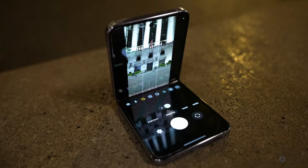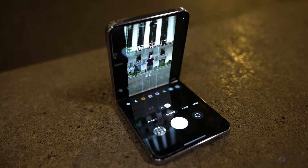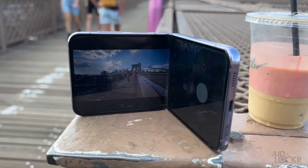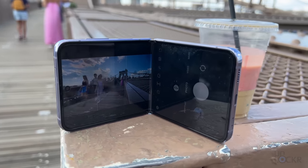Now, besides that, we have some unique camera features because of the folding ability of the phone. So just like with the apps, you can do flex mode, which pulls things up to the top of the screen and makes it more useful in that kind of standing position, which means that the phone itself, just like the Z Fold 4, is kind of its own built-in tripod. And so if you set a timer on the phone, you can actually take photos of yourself with it. I used it throughout this video to get the clips that you see on the phone. A lot of times I would just set it down, hit record and walk by it, for example.